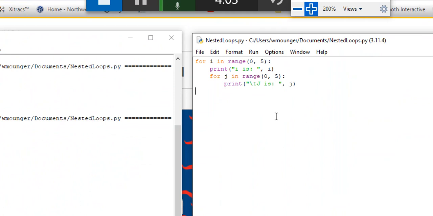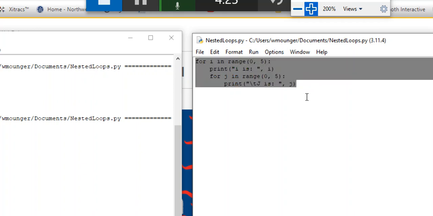Now you can nest while loops, for loops, doesn't really matter. I can have a while loop, have some if statements, and inside those if statements have other loops that are nested in there. You can do this as far in as you want. It just depends on what the code demands. But this is just a little quick run through of what nested loops look like.